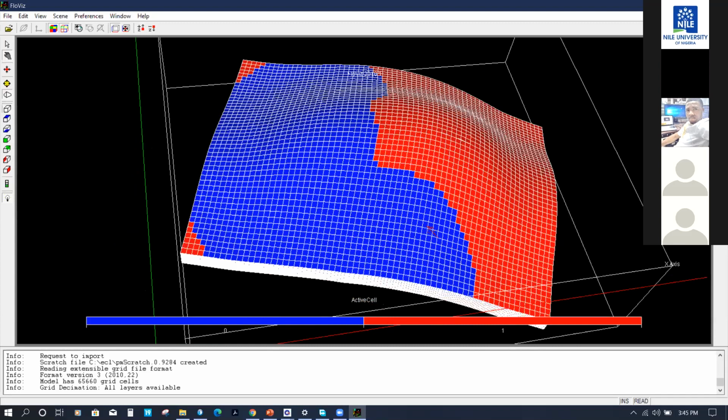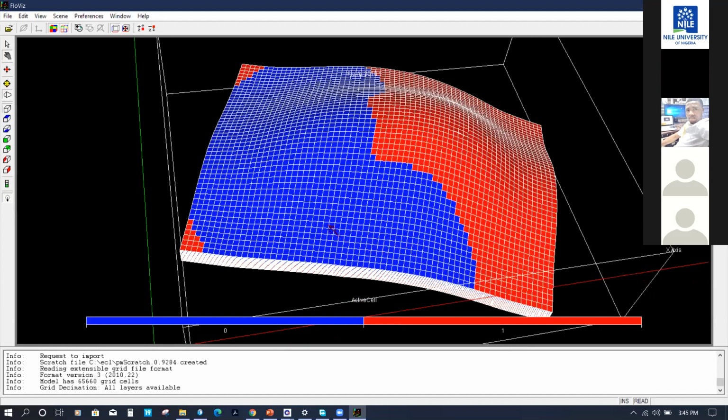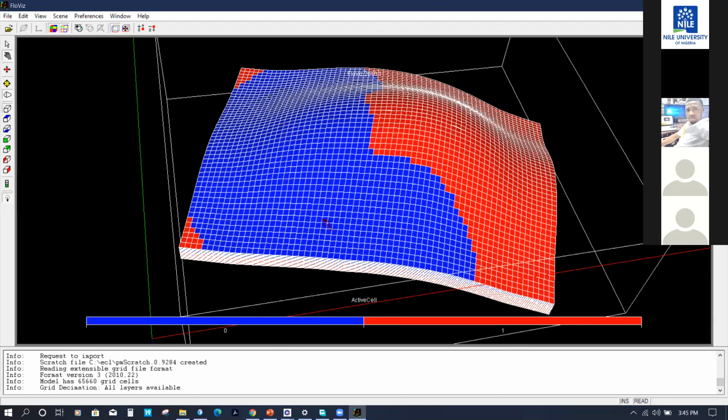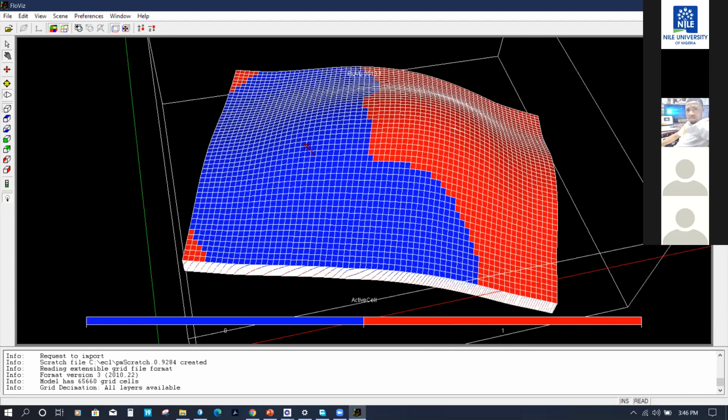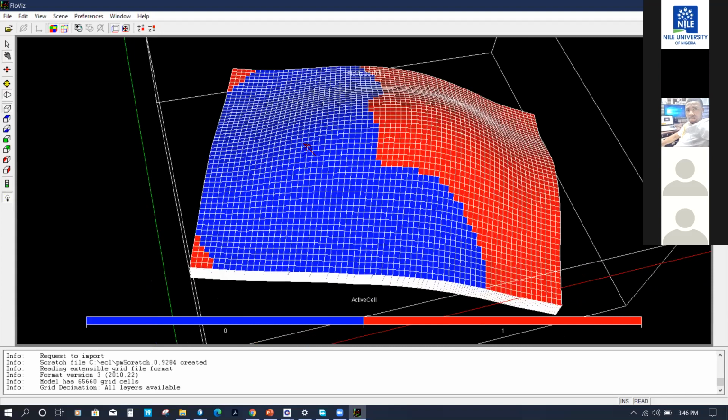Now, normally there's a way to cut off this kind of cells that you don't need, but that's not part of the scope of this meeting, so I'll just pass. But we can run the simulation the way it is anyway. We ran it yesterday. So the blue cells, obviously, is where we have hydrocarbon. That is the reservoir. That is where we have porosity and permeability and all those kind of stuff that the reservoir engineer is interested in. So we're going to focus on this area and locate our well here, okay?